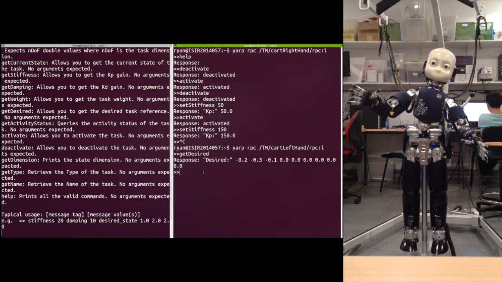Alright, so now I want to change this, so all I have to do is type in set desired, and then the appropriate state that I want to give it. So let's say we want to stay at the same X position. Maybe we want to come a little bit inward, so we'll give it a smaller y. Maybe we don't want it to collide. And then let's give it a positive z value. Let's make it come up. And then basically we just have to put in zeros because we don't want any velocity or acceleration at the end of the movement.